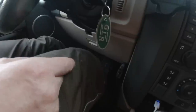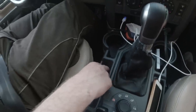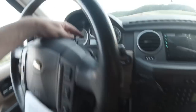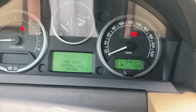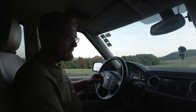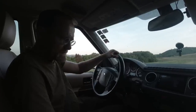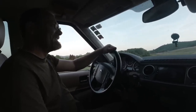Now I turn it on. 1, 2, 3. I hold it. 1, 2, 3, 4. 1, 2, 3, and now here. Cycle active, okay? And now we gotta drive 35 kilometers an hour, and then I gotta stop the car using the brake switch. Yes, and I think we have to do that 10 times.